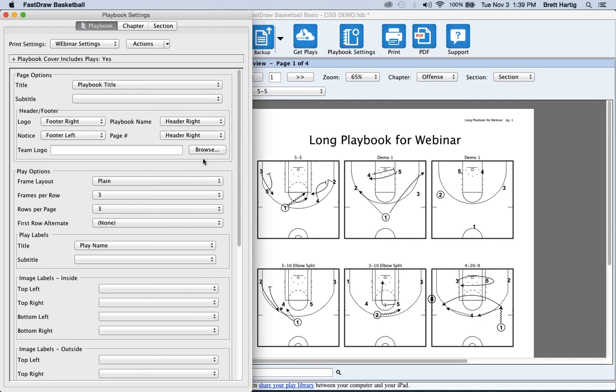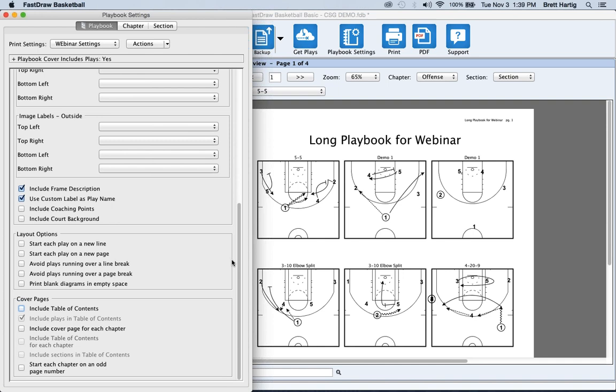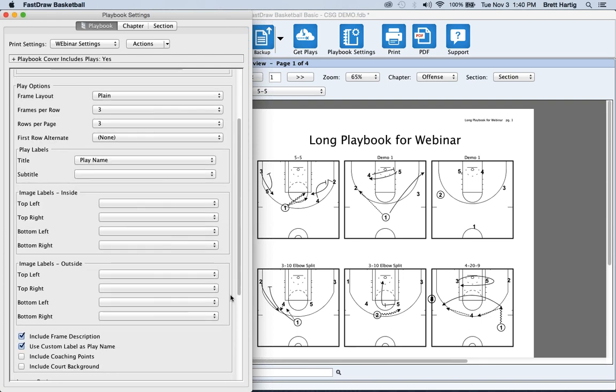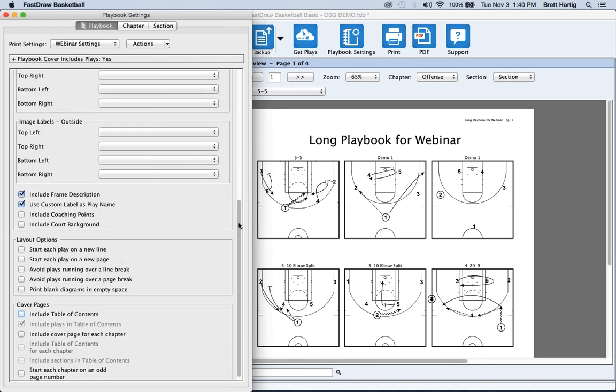And I want to make sure that I make note of there's an advanced version, meaning that there's a lot of different options available here in the playbook settings, and there's also a basic option. Both of them are available to anybody. It's just a matter of personal preference whether you want to see all the different options here available. So you can see as I scroll through my playbook settings, I have every bit of 25 options that I can select in here or more.